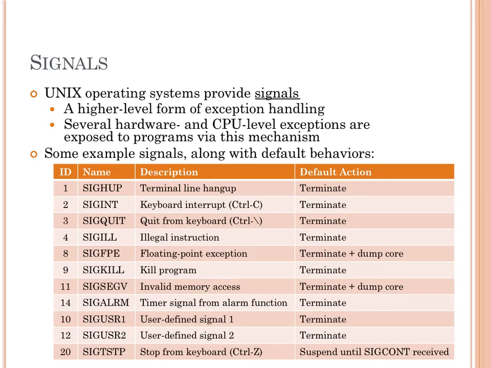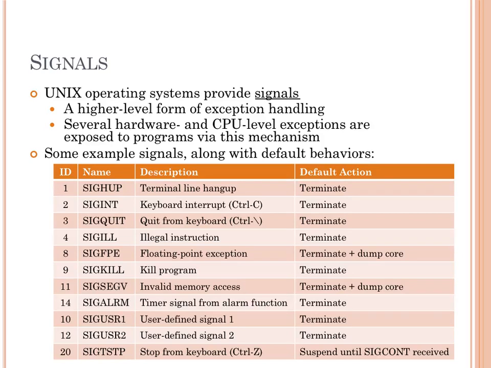So let me see some fun ones. 2, SIGINT. That's one that we all use all the time: Control-C'ing a program to make it stop. SIGQUIT. Maybe you didn't know, but you could also hit Control-backslash, and that would stop the program. It turns out that it uses a different signal. You have SIGILL. If you decide to execute an instruction and the processor doesn't know what you're talking about, it'll fire a particular hardware interrupt that gets mapped into an illegal instruction signal. And so forth. You have SIGSEGV, that's your segmentation fault. You tried to access memory and it was wrong. And then you have SIGALRM, which is when the timer interrupt goes off.